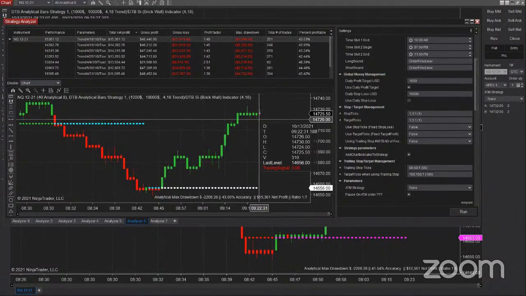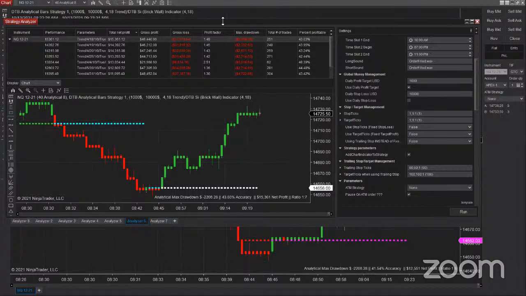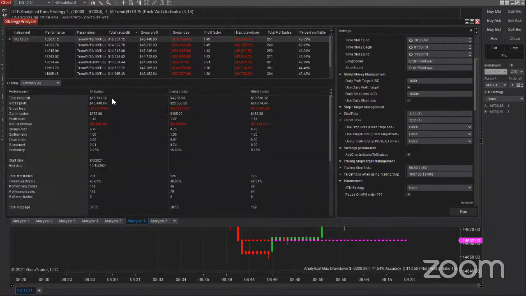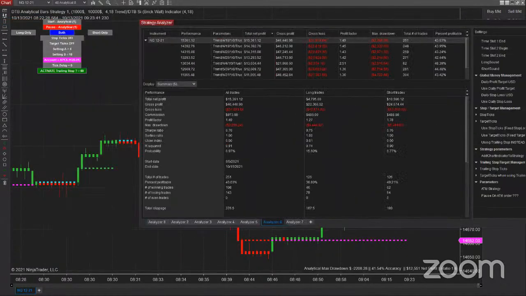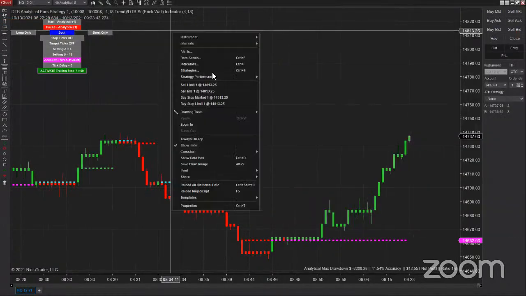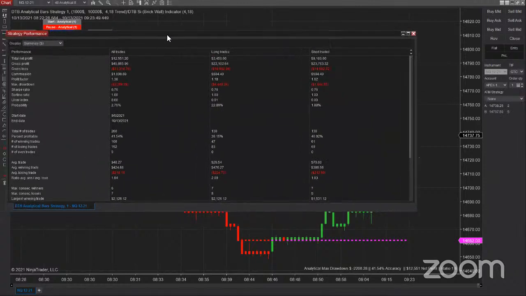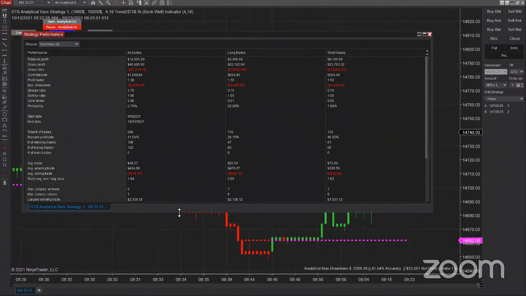So you see, I changed the end date, and for some reason it went a bit better. Okay, so let's look at the trades, the analysis, the summary. 251 with 43%. If I go into this, it should also say 251 with 43. So there's a slight difference over here.